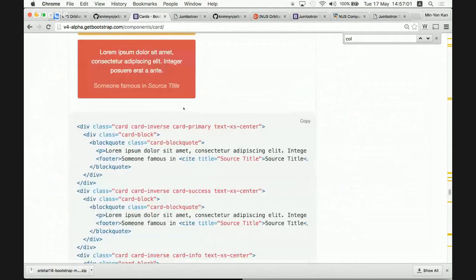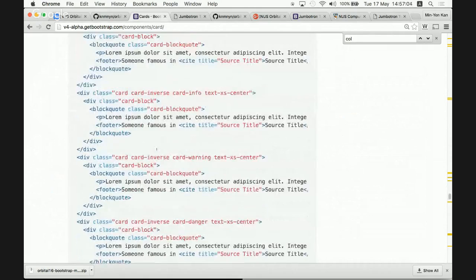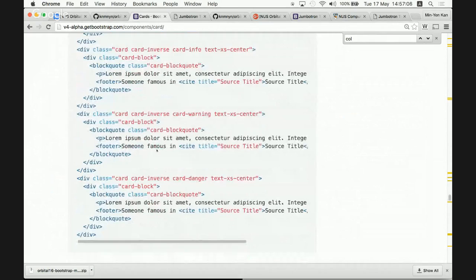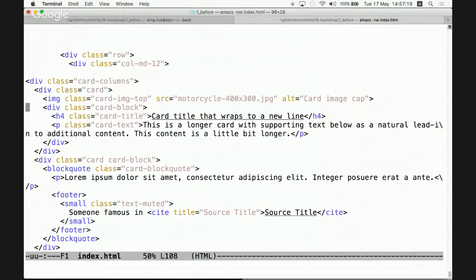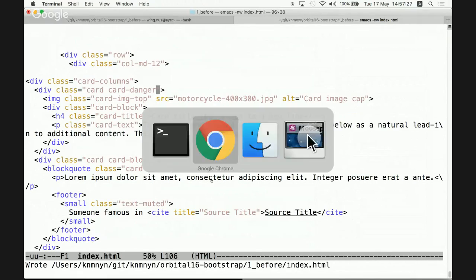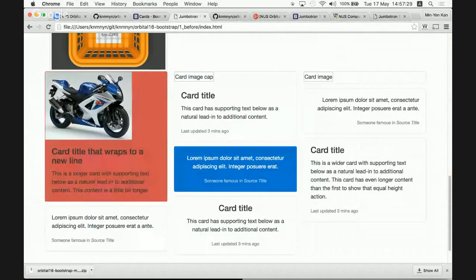So you can see here, for example, there's one of them here that's changed, right? By adding a color modifier. Color warning is yellow, color card danger would be red. Okay, so I could modify that particular one too. Right, I could say color danger, and then come back here, and I'll get a red card. Okay.